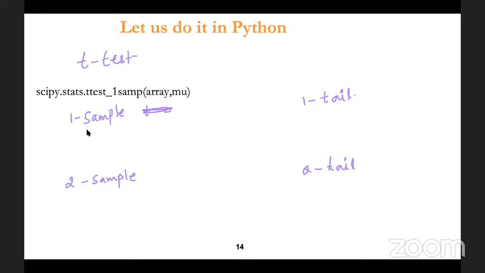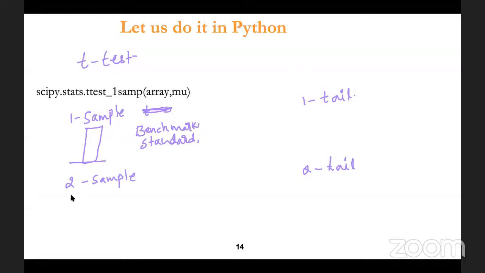The one sample is, we'll have one sample data set. When you say sample, it means a data set. I have a sample data set, and the mean of this sample data set would be compared against a benchmark value, or a standard value. The mean of this sample would be compared against a benchmark value, a standard value, or a value given by the management. Then that is called a one sample t-test.